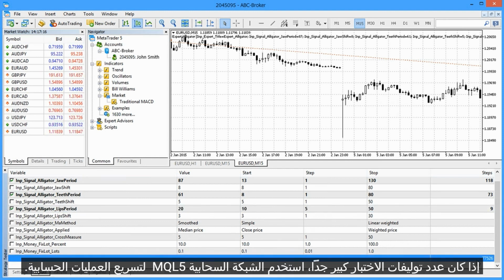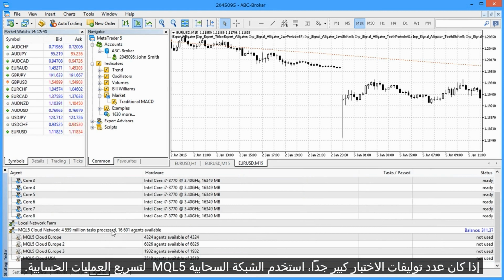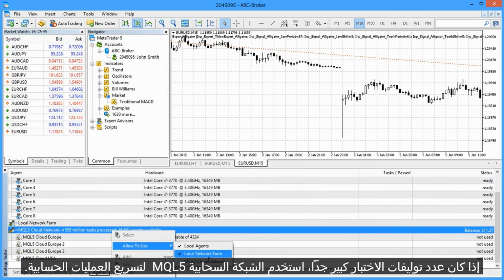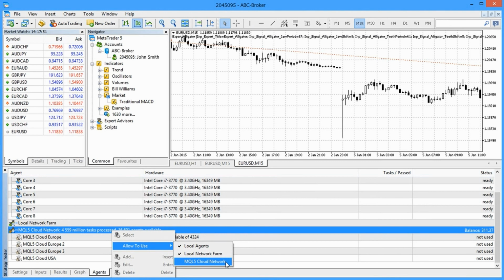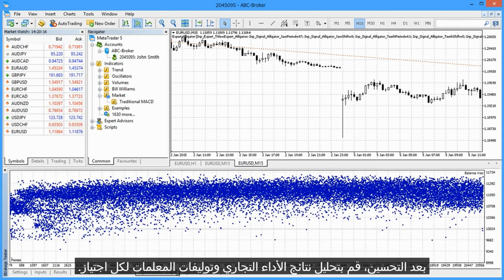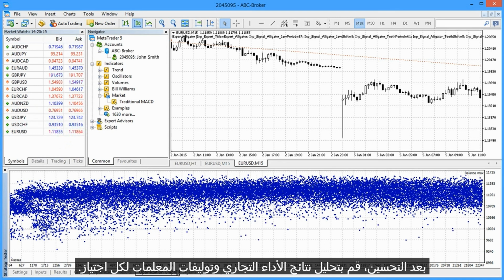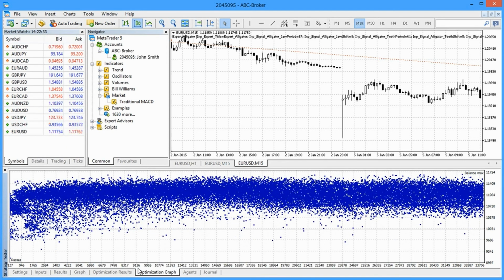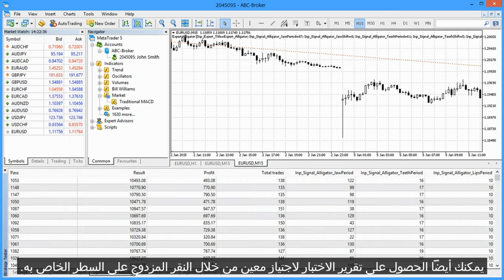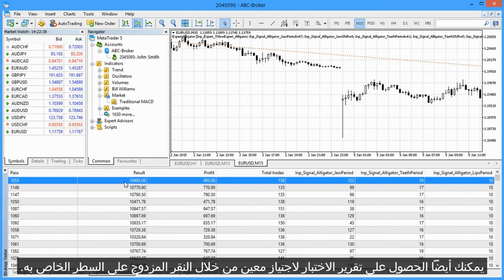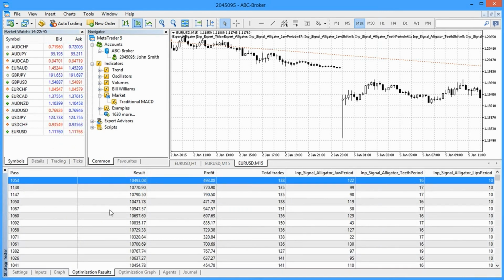If the number of testing combinations is too large, use the MQL5 cloud network to speed up calculations. After optimization, analyze the trading performance results and the combinations of parameters for each pass. You can also receive a testing report for a specific pass by double-clicking on its line.